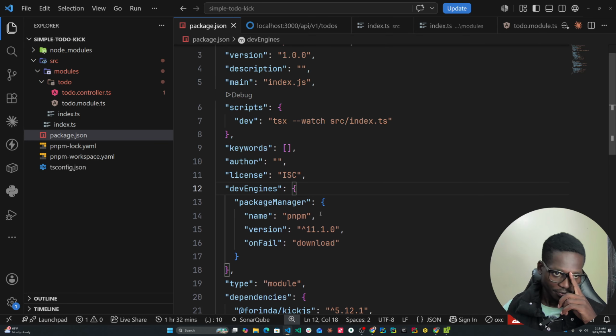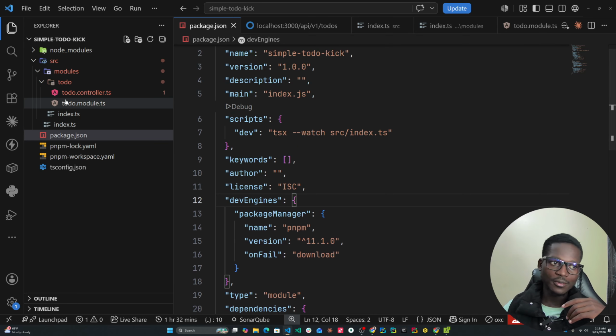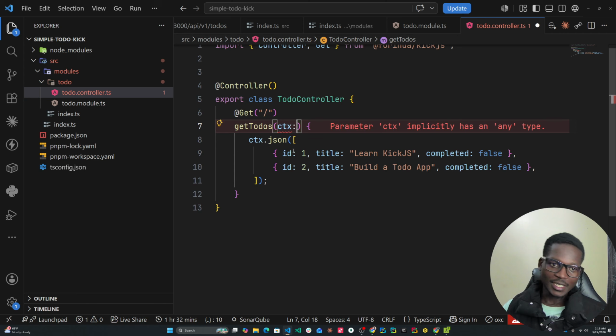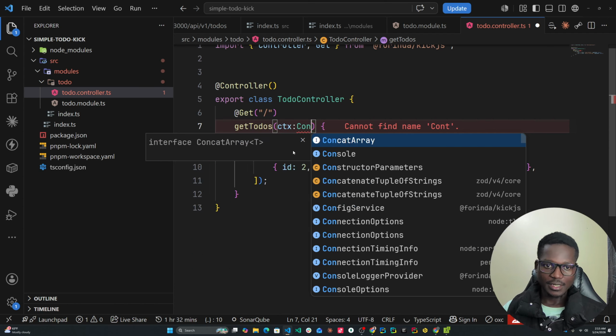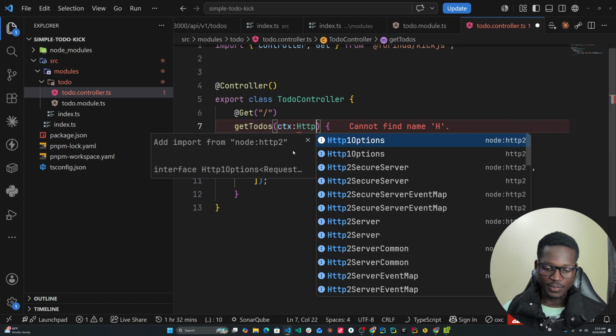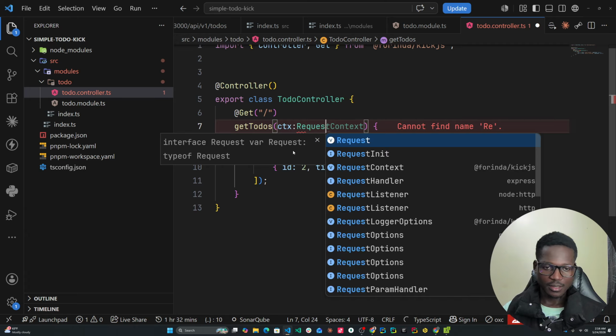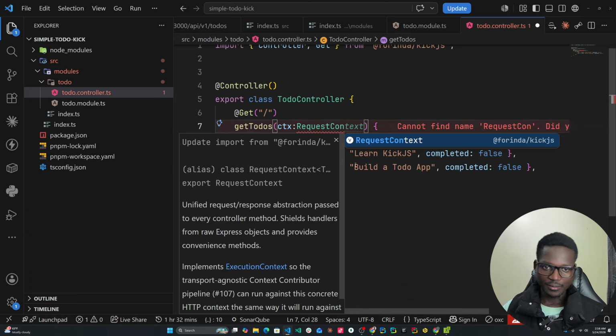But now there are more things you can really leverage. So let's say we can type this to HttpContext, RequestContext.